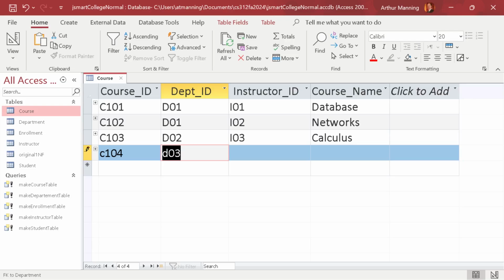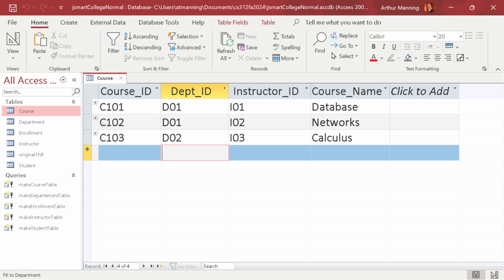So how can we fix that? Is it because of all the relationship options we put in here? Yeah, and we want that to be enforced. We don't want them to be a type of department that doesn't exist. A better message would be, please update the department table before entering a new department in your course ID, because we need to name a department before we can refer to it.